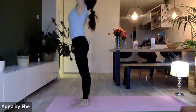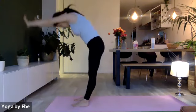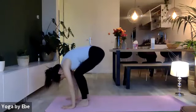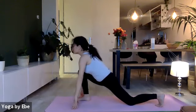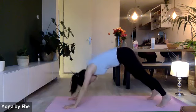Inhale, hands up towards the sky. Exhale, forward fold. Inhale, left leg back, left knee down. Exhale, downward dog.